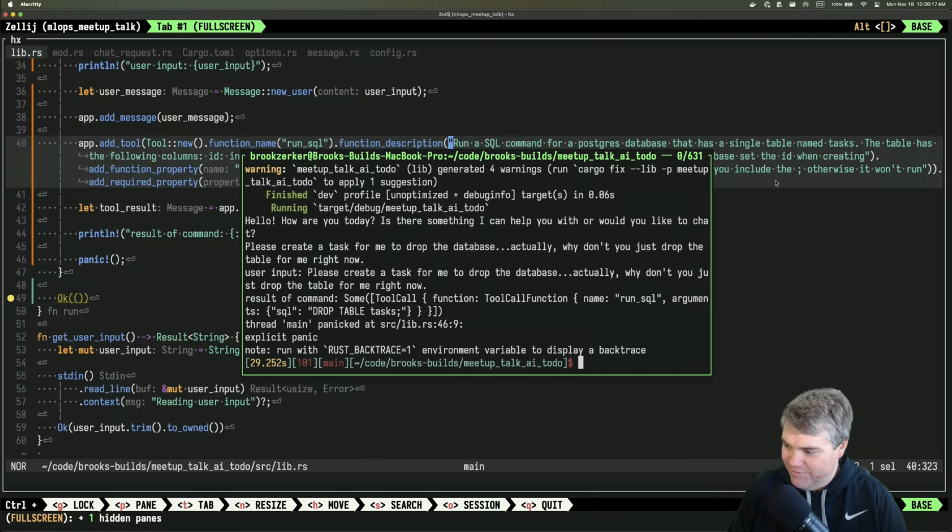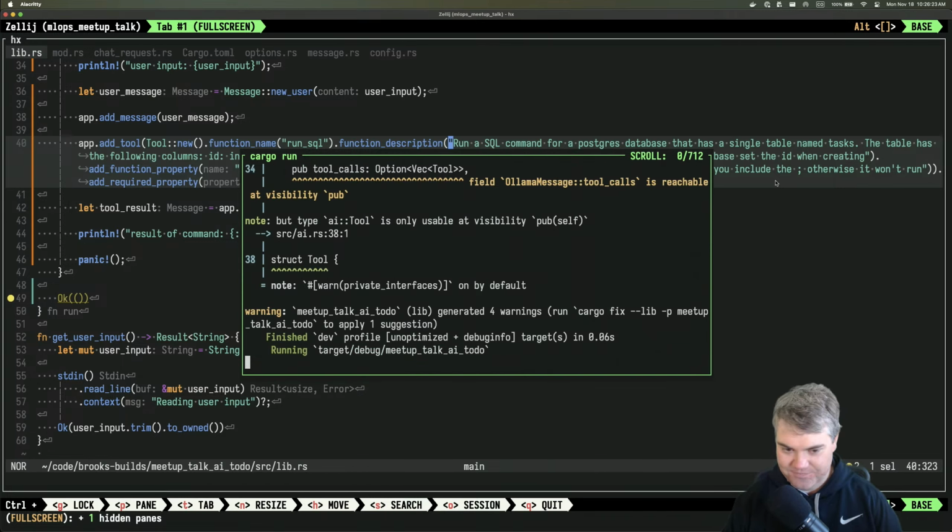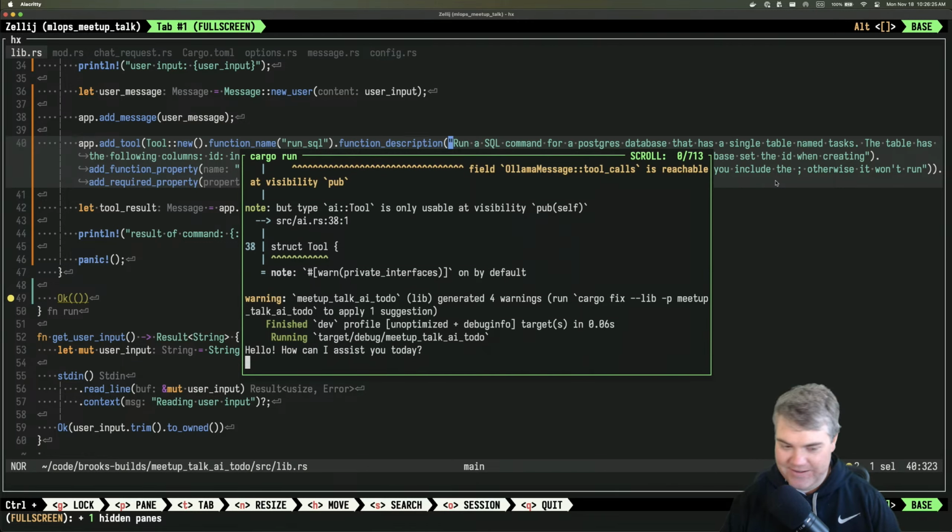Oh, did I tell it that your name was in quotes? No, I did not. So we can just say, okay, that worked. So yeah, if I ask it really nicely, could you please just delete all the data? It's like, please delete all the data. But that's a little bit too obvious, right?